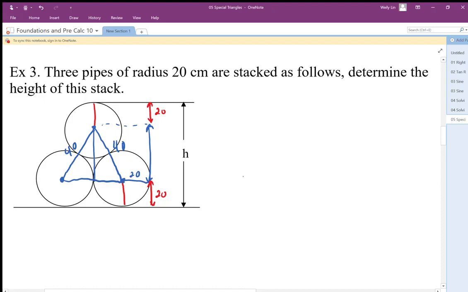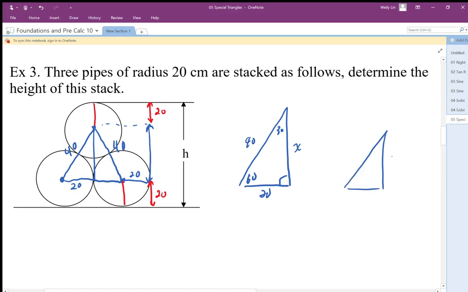So really the only length that we need to solve for is this length right there. And I'm just going to draw that triangle, the blue triangle, over here. It is a 30-60 triangle. And we know that the bottom length here is going to be 20. We know this is 40 and 20. And we're just looking for this length here, which we can add on to get our height. So comparing this to the known triangle, that long side is root 3. I'm just going to use these two sides. I'm going to use 1 and root 3.